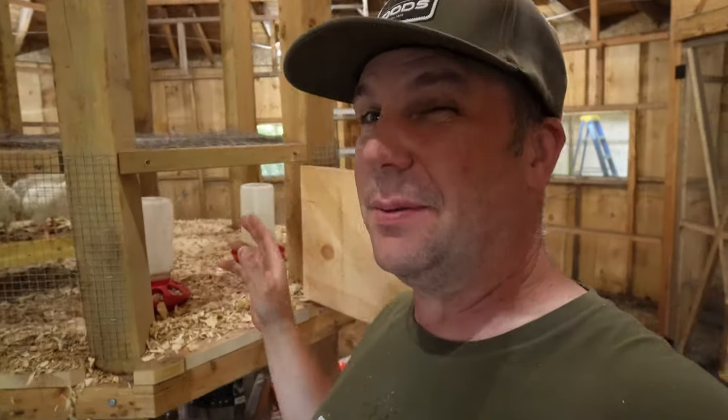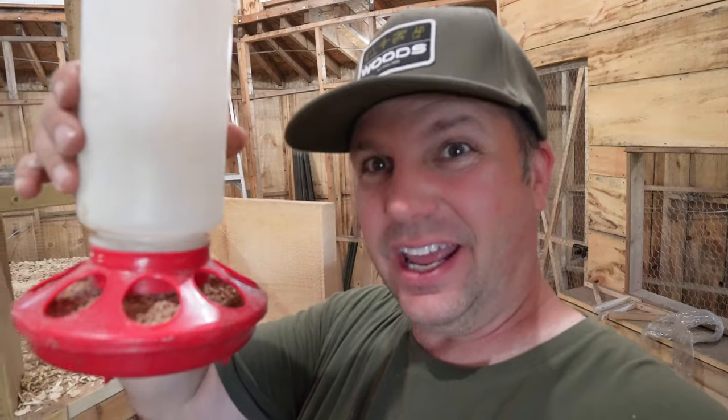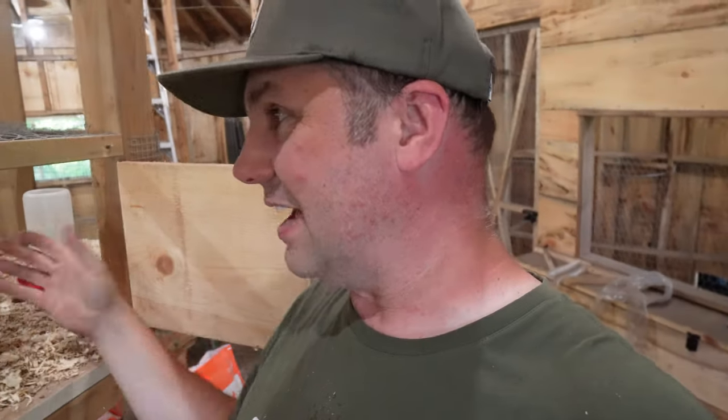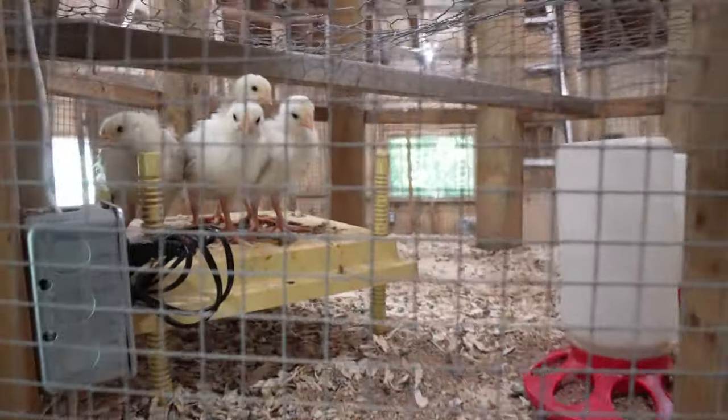So as you can see, people, these chicks are getting pretty big. This feeder, I just filled this up yesterday, and it's already just at the bottom there. That's crazy, they're eating fast. There's only 6 chicks here. Look, they're all looking at me.